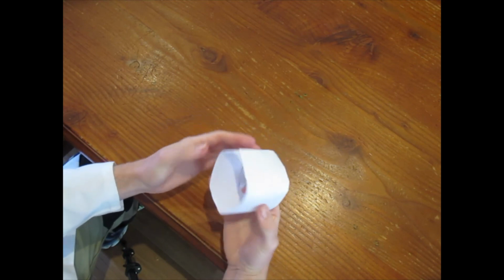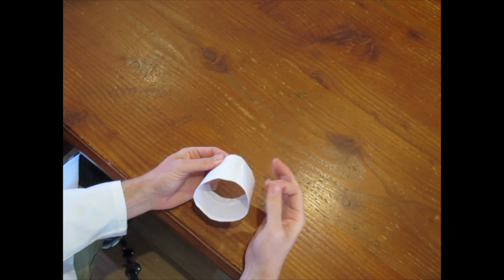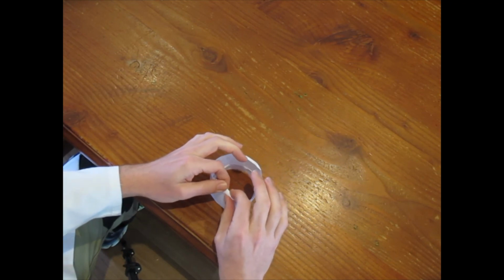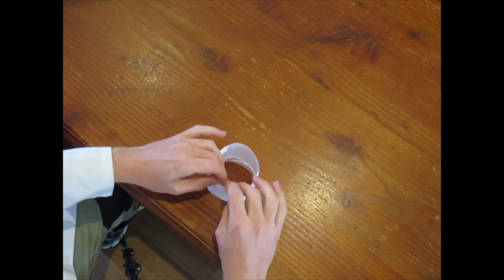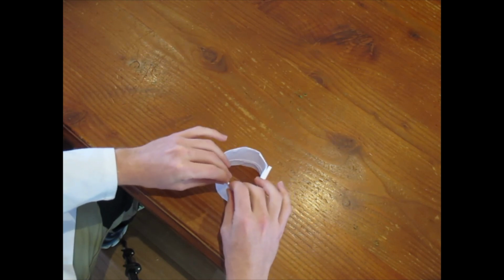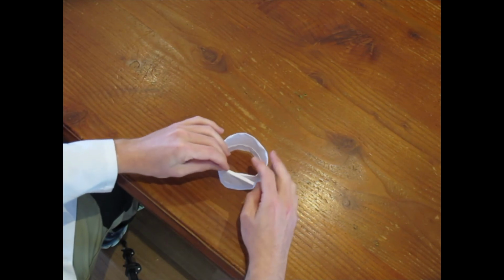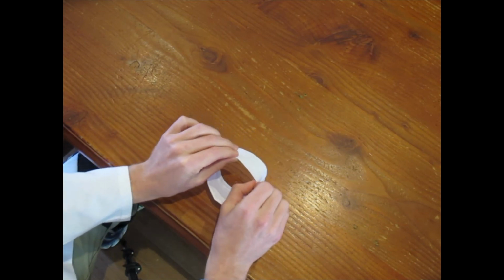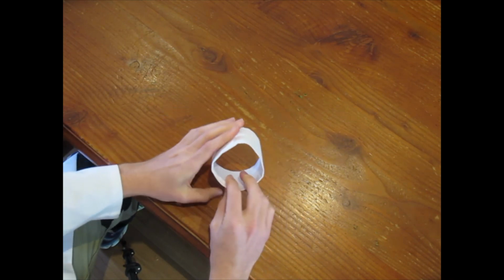And now we could finish there, but if you notice at the back, there's this flap that still flaps up here. So what we're going to do with that flap is get about 2 to 3 millimeters. And like we did on the top section, we're going to fold it round the edge. Just going around, you can see it might actually split open a bit here, but as I come round, I get back to there and I can crease it down more. We come round, creasing it down. It's going to hold it together.